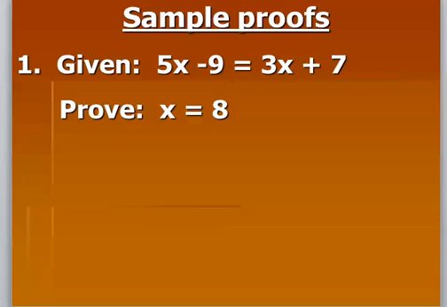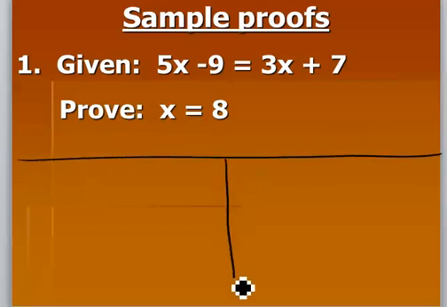Okay, so we're going to work some sample proofs, and I want to talk to you about how proofs are set up, and we'll do 3 of these. We're going to start proofs with equations, and then in class what we'll do is we'll do some example geometric proofs that will help you be more comfortable with those. We are going to do proofs in what's called a 2-column proof. So it kind of looks like a T-chart. 2 columns, a line down the center.